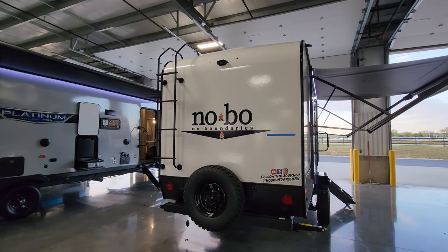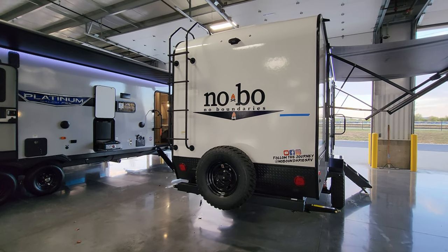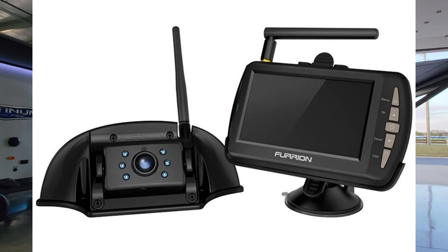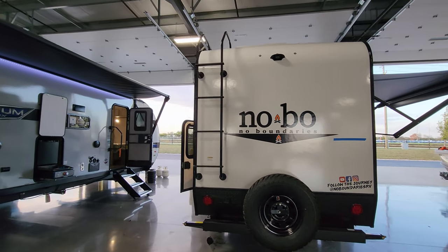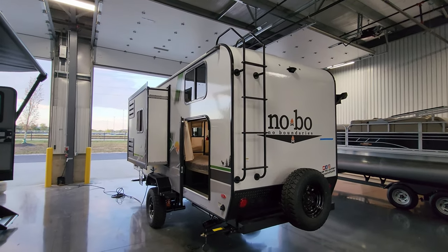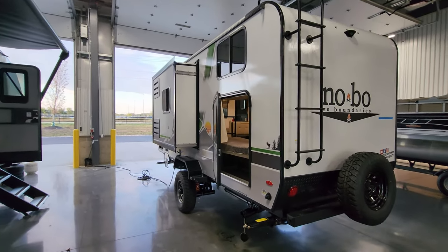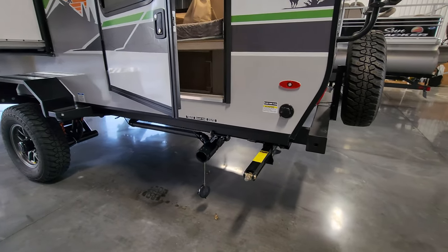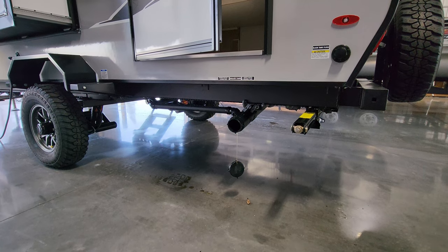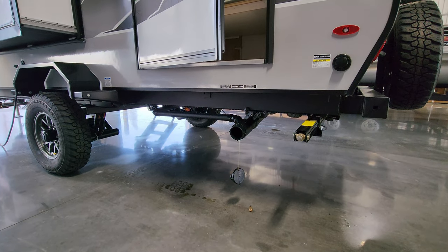On the back you have a nice fiberglass rear end with lower diamond plate, a traditional 4 inch square tube bumper, and a spare tire mount. You are prepped back here for a Furrion rear observation camera — a nice safety feature to consider. There's a ladder to get up onto the roof for inspection, and there is a solar panel up there. You have a black tank flush next to your black and gray gate valve handles — pull the black to empty, pull the gray to rinse, then flush it with the black tank flush.